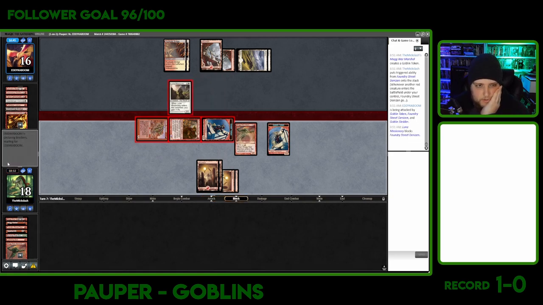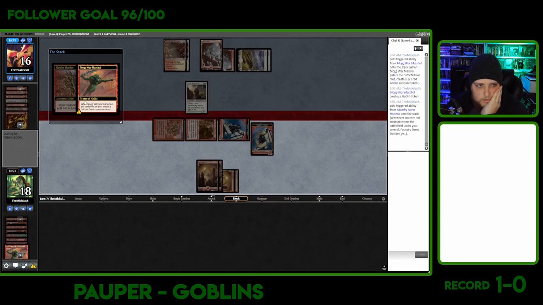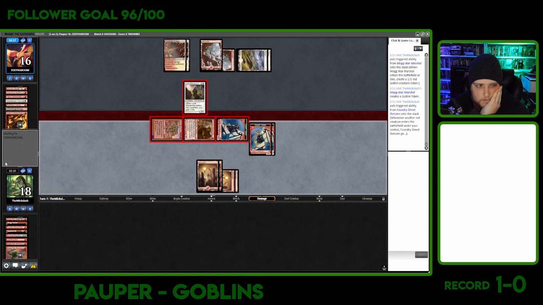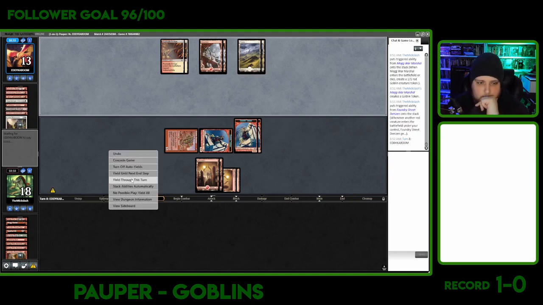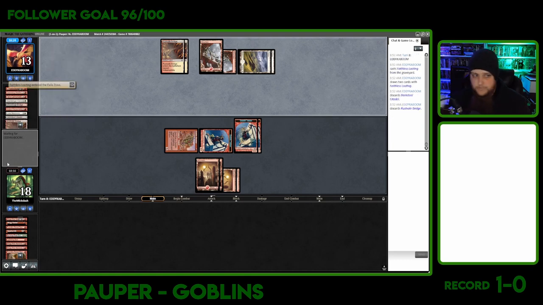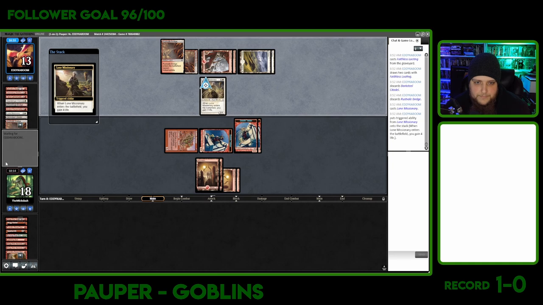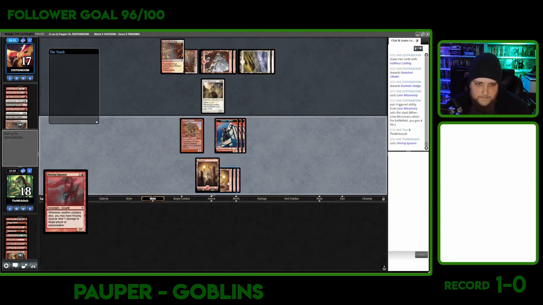They probably blocked the Foundry Street here. Yeah. Just get an extra point of damage. Gonna yield. Off auto. Faithless Looting. We get to keep one card this time. And they got another freaking Lone Missionary. But get out of here with this card. Too good for Pauper. That was good. Very good draw.